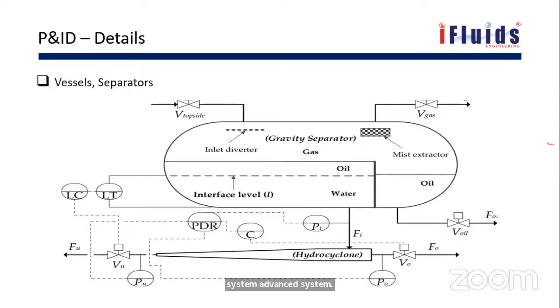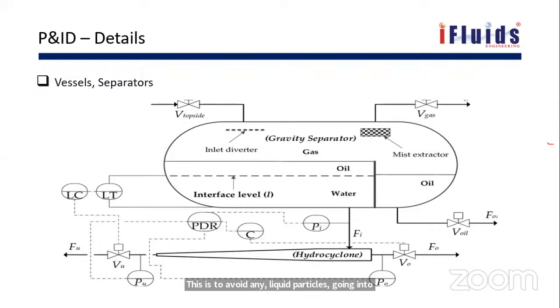Next question: purpose of using KOD in a compressor? KOD is a knockout drum. This will knock out the liquid. A compressor is meant only for gas, so to avoid any liquid going in, we need a vessel at the suction. There will be a demister pad at the top, where sudden impingement will cause a knocking. If any vapor along with entrained liquid is going, it will be knocked out in the knockout drum, and then only the gas part will go to the compressor. This is to avoid any liquid particles going into the compressor.